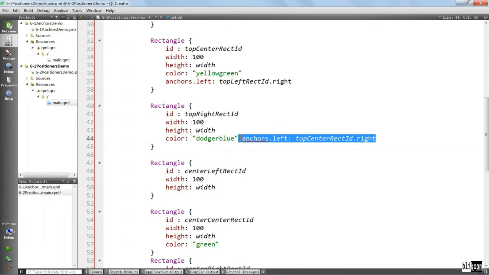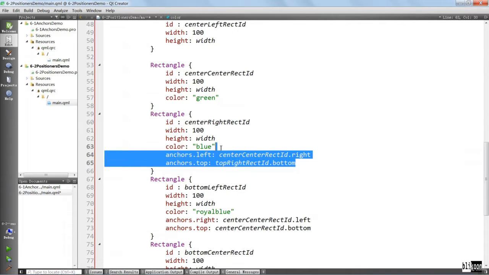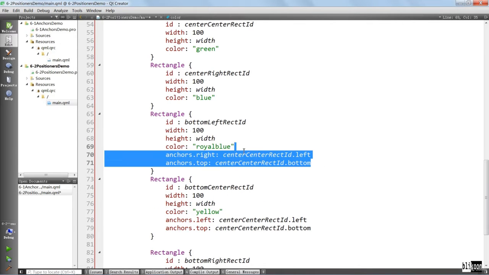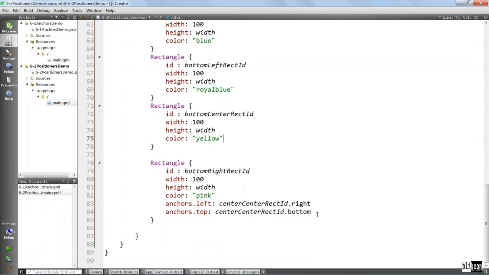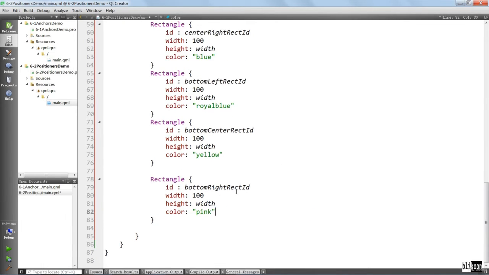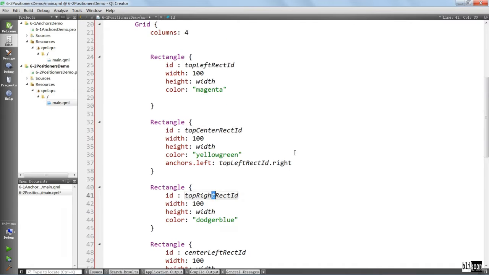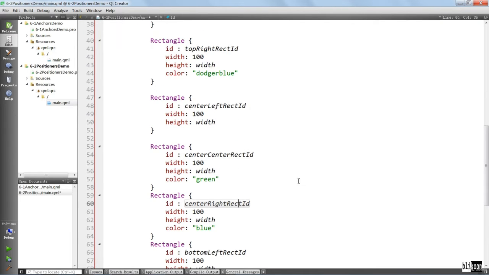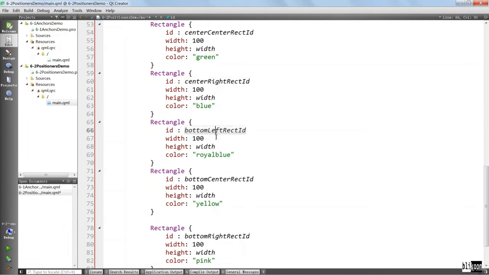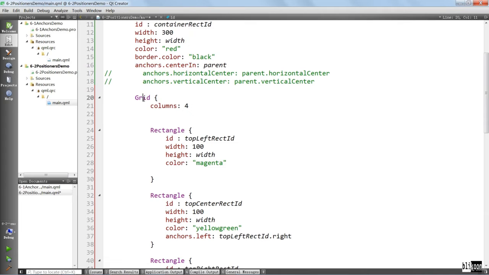This also should go. Okay, I'm just taking these anchors out. So we have 9 rectangles inside: top left, top center, top right, center left, center center, center right, bottom left, bottom center, and bottom right.